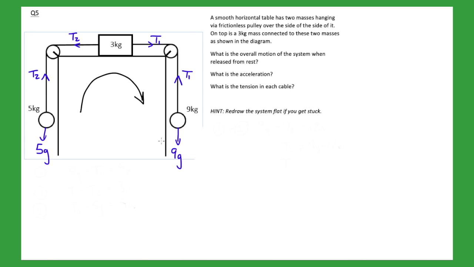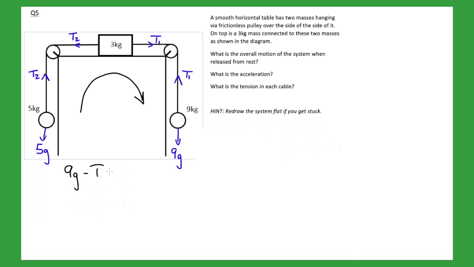Okay, so for this question, what I've done to start with is I have labelled on the forces here, 9g, 5g, and my tensions. Now what's really important is these two tensions are different. You cannot assume they're going to be the same tension. They're different because they're moving different masses. Now, what you could do on this question is think about it particle by particle, and that would be fine. That will get you to a solution.